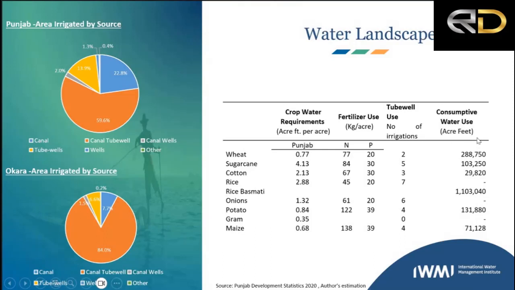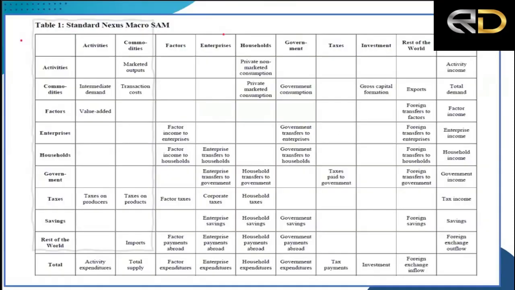We haven't really done the supply side yet to know what percentage of water, if we back this out to applied water use, what's the percentage of all water use that goes into these crops, but that will happen soon. And you can see on the left that in Okara, the area irrigated is by and large canal and tube well. Almost 85% of the irrigation water sources are both canal and tube well, which is different from what you see in Punjab more generally.